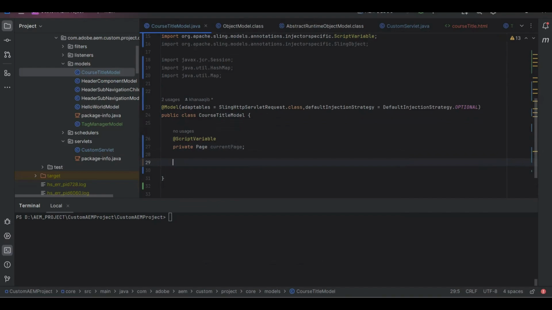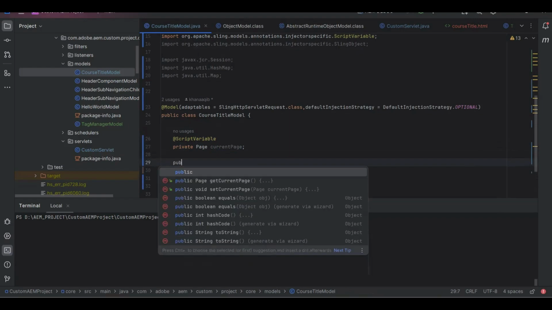If you want to directly inject any global object here through the model, we generally use a script variable to achieve this feature. So this is the current page information I just wanted to fetch, and I already used a script variable. Along with that, if you want to fetch any current node information, any page property information, or any request, response or resource resolver information, that particular part we can also achieve with the help of this script variable annotation. What I'm going to do is fetch the current page title. Only a basic thing I wanted to do so that you can understand this properly.